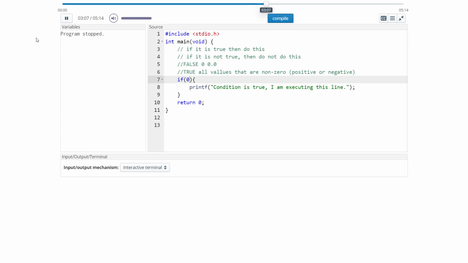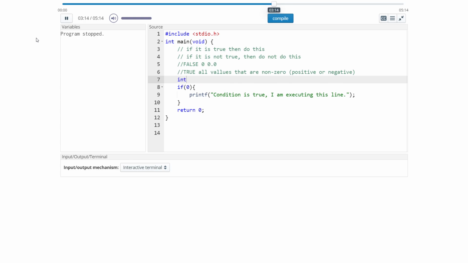Now we can also use a variable instead of this number right here. And that way it'll make it easier to change a condition at runtime. So let's declare a variable and let's say we use the variable weather is good. And for now, let's give it a value 0, so the weather is not good, so that we can imitate this condition that we were just working with. We can now replace the 0 inside the if statement with a variable. Weather is, did I misspell that? Edit. Weather is good. And the condition will check whether the variable weather is good has the value 0 or a non-zero value.